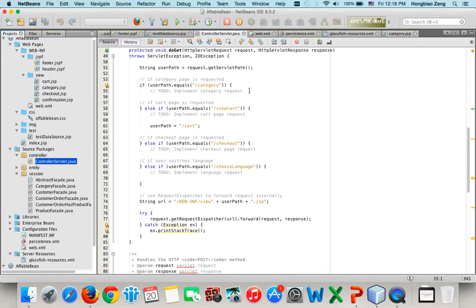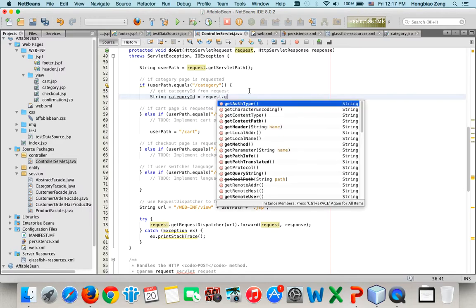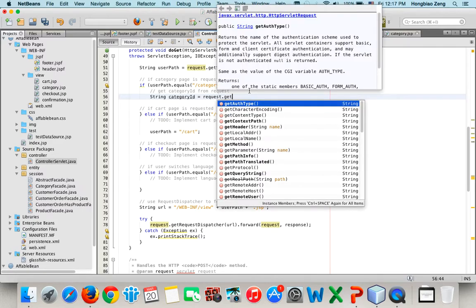Okay, which is here. This to-do, I change it to get category ID from request. So String categoryId equals request.getQueryString.